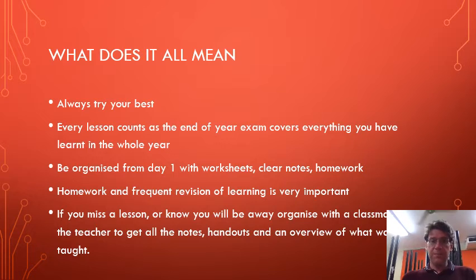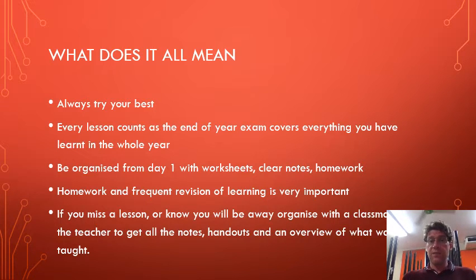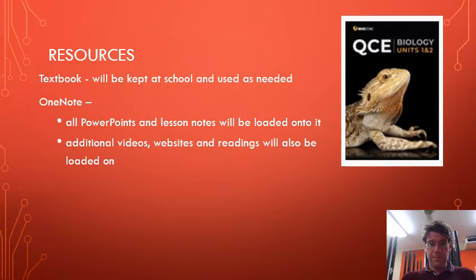So what does all of this mean? It means you always have to try your best. Every lesson counts, and at the end of the year, the exam covers everything. So you have to come to as many lessons as you can. You need to be organized from day 1 with your worksheets, taking clear notes, doing your homework. Okay, homework and frequent revision, so work outside of class, particularly for your assessments, is going to be very important. If you miss a lesson or you know you're going to be away, it's very important that you organize with a classmate or your teacher to get all the notes for the lesson that you've missed. Because remember, at the end of the year, everything is on the exam.